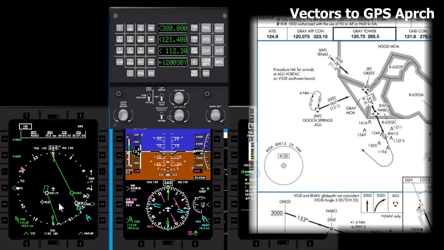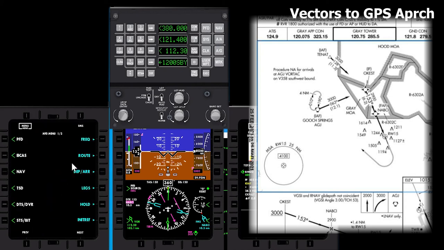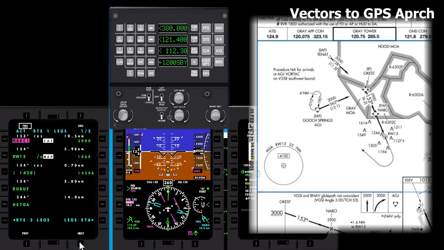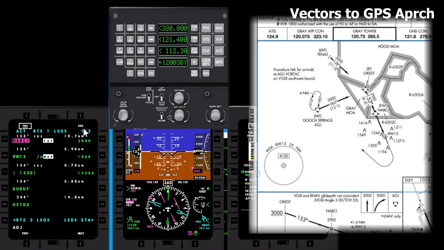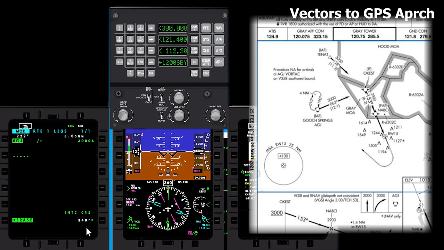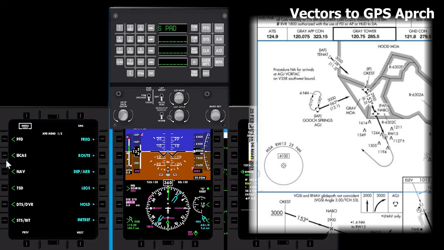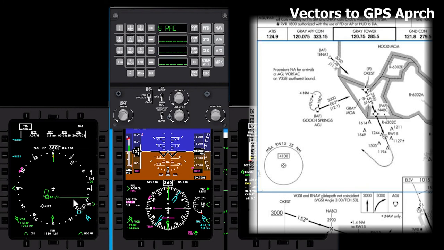Let's say you wanted to intercept AGJ, like a westerly course. We'll do the same thing we just did with the FAF. AGJ, that's the missed approach point because it has the holding already populated in here because you loaded up the approach. Go to page 1, drop that in, and now we want to go intercept at 270 west. So we're going to drop that in, just like we did vectors for the GPS approach. The numbers will get larger, we'll execute it. And now you can see you've got the same line you did for NAPKI.